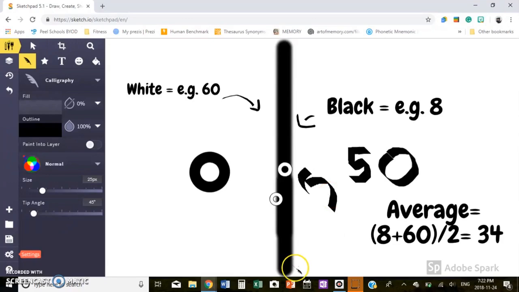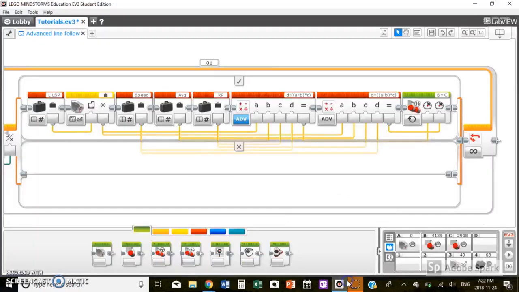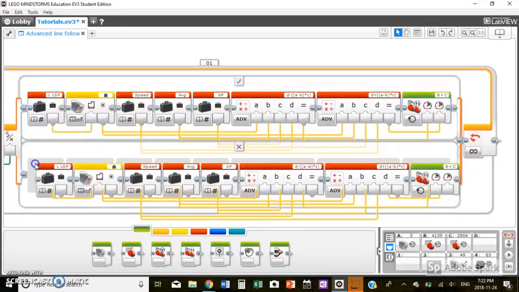Now, if you wanted to follow the left side of the line, it shouldn't be that complicated. All we're doing is switching around the plus and minus signs for the respective motors. So let's just do that right now. We're just gonna copy paste this huge chunk of code and do the exact same thing for the bottom side of the loop, the false side, except we're switching around the power symbols.